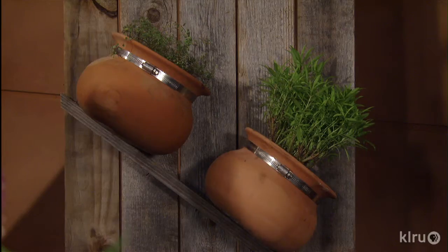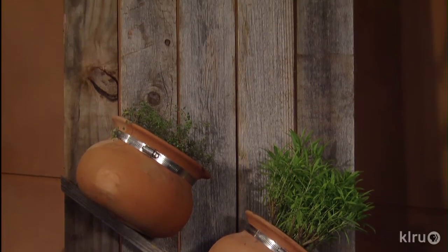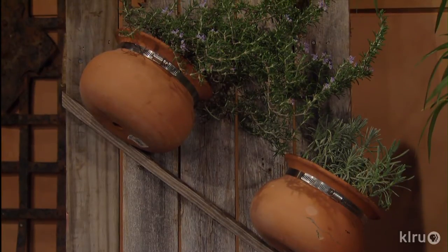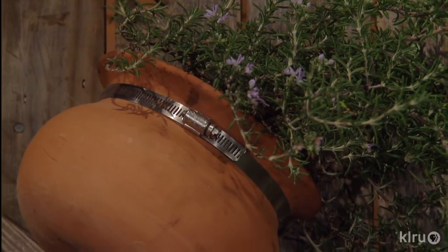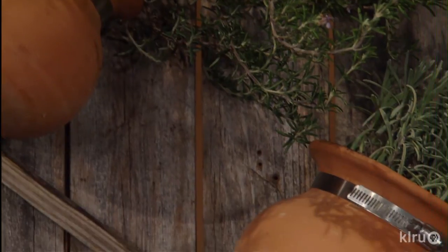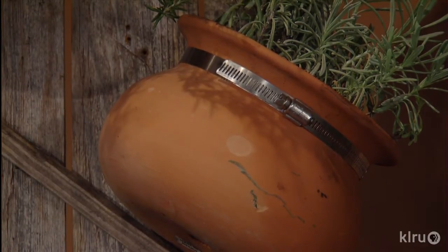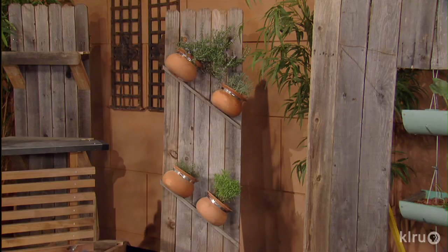Also on a fence right behind you are containers held in place by a hose clamp. That one is really inexpensive — it's a standard terracotta pot but with a more interesting shape that has a waist so it can be held. It's just an herb garden, and if you're going to tilt it like that — which was an artistic choice — you have to make sure you're using plants adapted to not getting soaking wet. We chose rosemary and lavender, things that like to be a little dry between waterings, so it's a really low-maintenance, beautiful design. I like the tilt too — water from the top pots drips down to the bottom container, capturing water runoff.